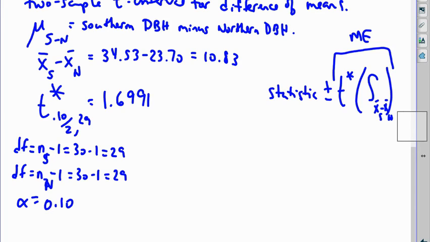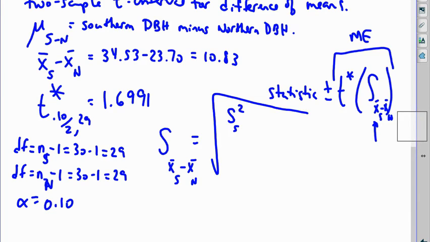Okay. We need our standard deviation, or standard error, for the sample difference. Okay, so let's do that. We're going to get our standard error for, and I'm just looking at my formula sheet to make sure I'm writing this right. So x for the south minus x for the north, because we decided to go that direction. We're going to take the sample south value, square it, put it over the sample south n, plus the sample north value, square it over the north n. Those numbers in.